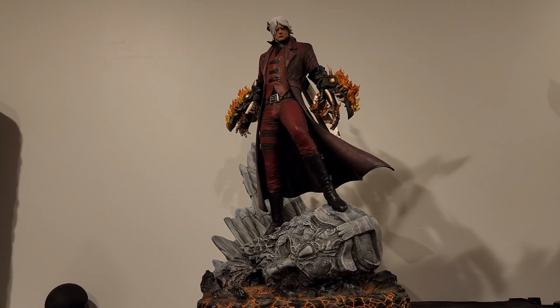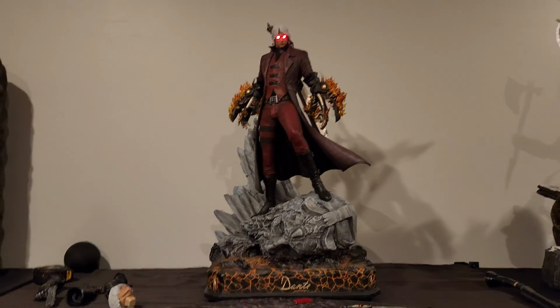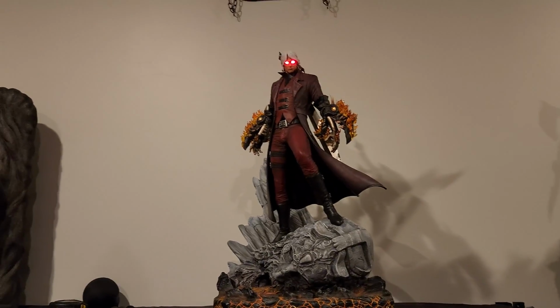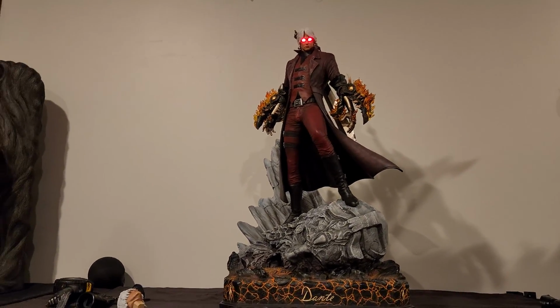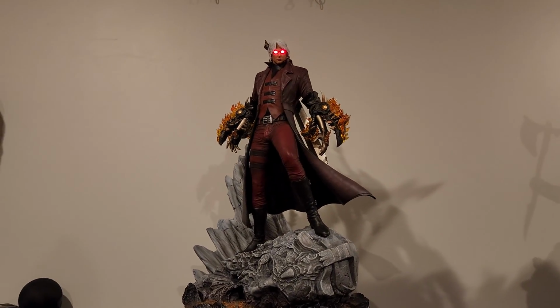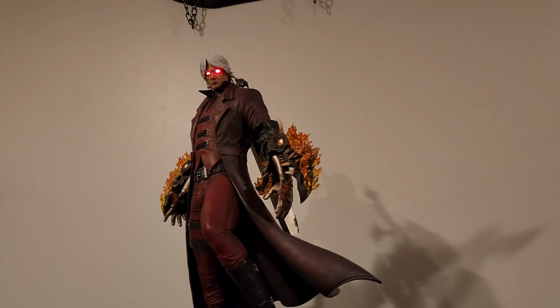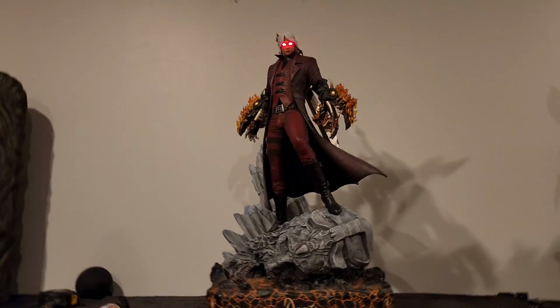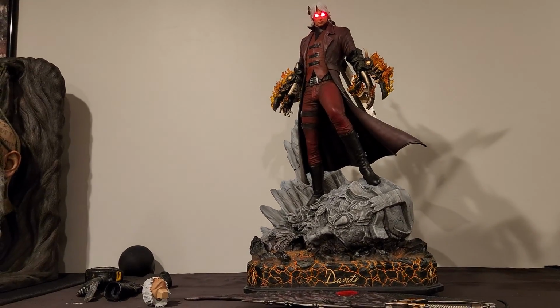Let's go ahead and put the light-up portrait on now. And there you have it. Definitely a very bright light, almost like blinding. It's so bright. Yeah, you almost don't want to look at it straight on because it's so bright. I'm like 4 feet away. From the side, though, it looks good. Definitely very bright. Of course, this is fresh, brand new batteries in it, so it will die down.